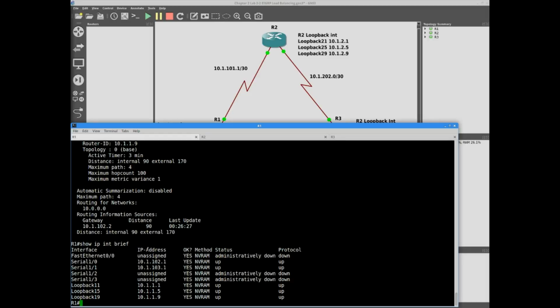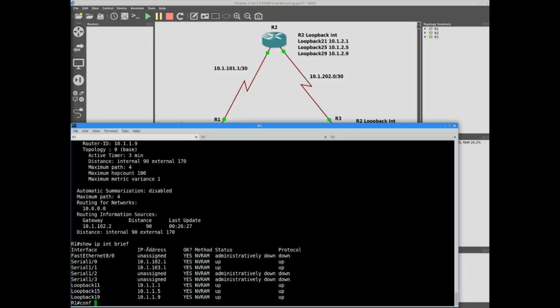So there's an order of precedence. What we actually want is to have our router ID be explicit and controlled so that we know. I like to give them a numbering that's reflective of the router number if at all possible.